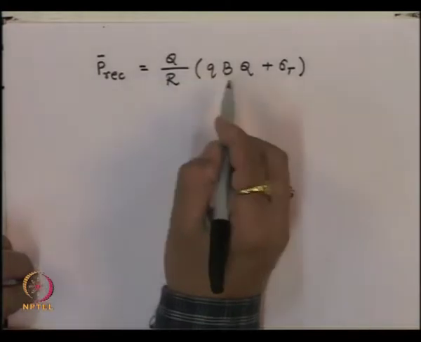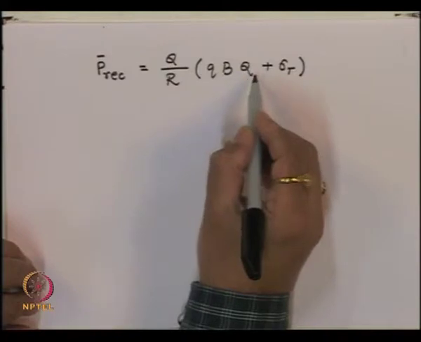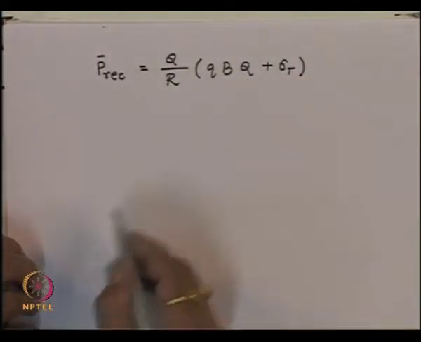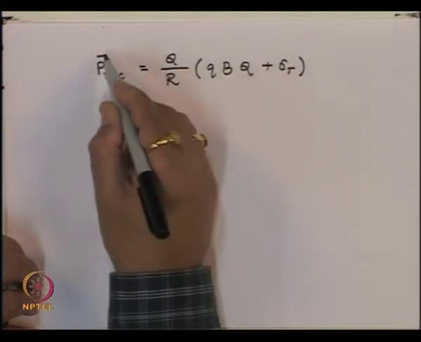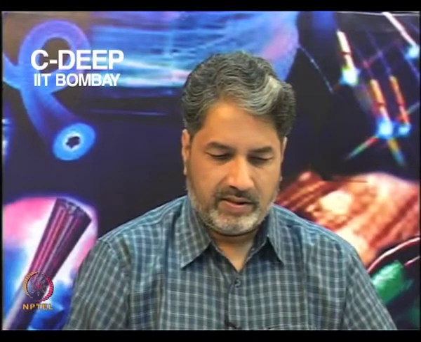And we have seen that for the acceptable bit error rate, the Q has to be greater than 6. So, now we can substitute the value of Q, and essentially we can calculate the minimum average power required in the data to achieve the required bit error rate. Of course, one can do the quantitative calculation depending upon the parameters. But the interesting thing which we see from this expression is that, as we saw in the last lecture, we can have two regimes.